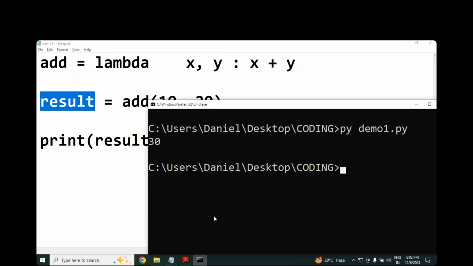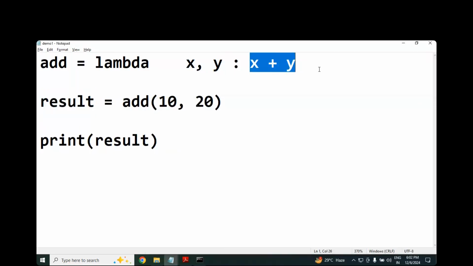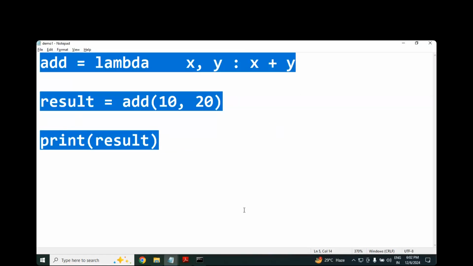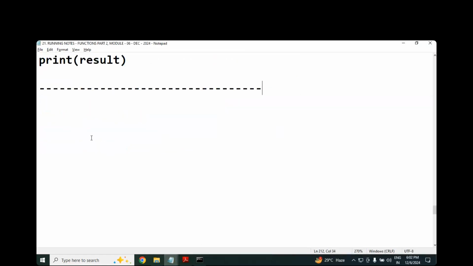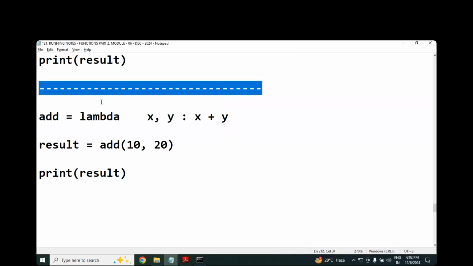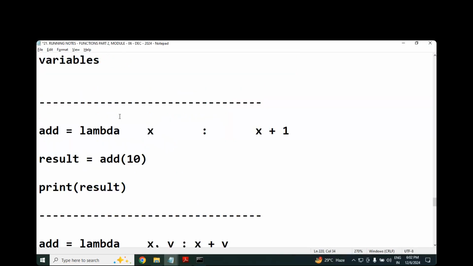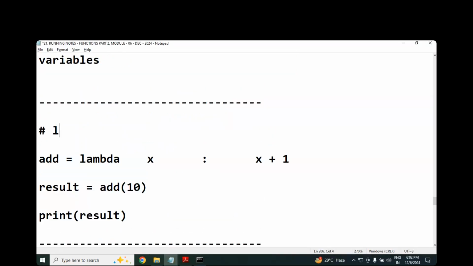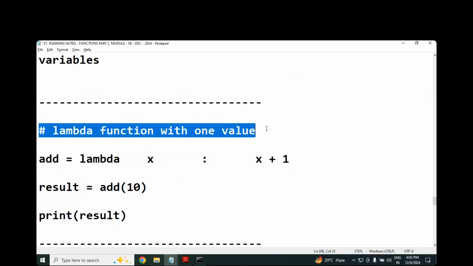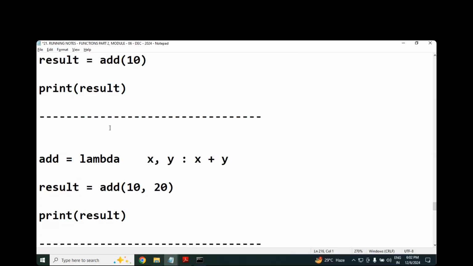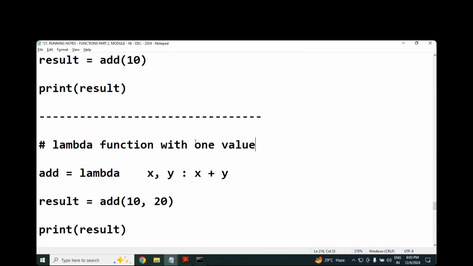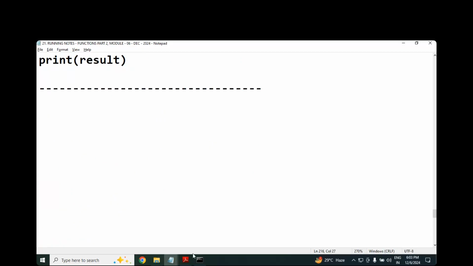Very nice. This is called an expression. Daniel, can I take 3 parameters? Sir, up to you. Any number of parameters you can take. Nothing is wrong. 1 minute. I would like to say we have created a lambda function with one value. The second one is a lambda function with 2 values. Hold on. Sir, now tell me, what is your question?